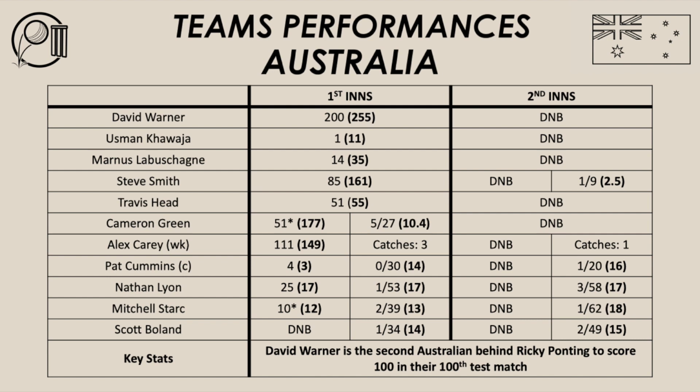Let's talk about the first innings bowling performance. Winning the toss and bowling first on a good batting pitch at the MCG raised some eyebrows amongst some people, but they bowled South Africa out for 189 inside 68.4 overs. Australia justified that decision made by Pat Cummins to bowl first.